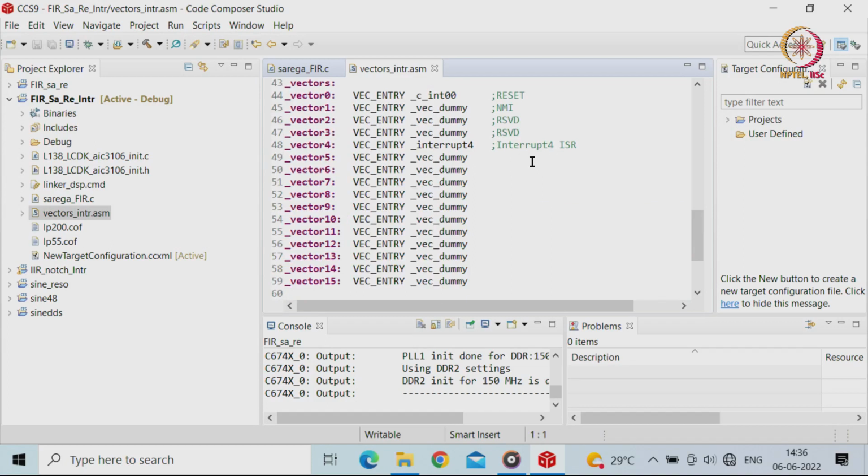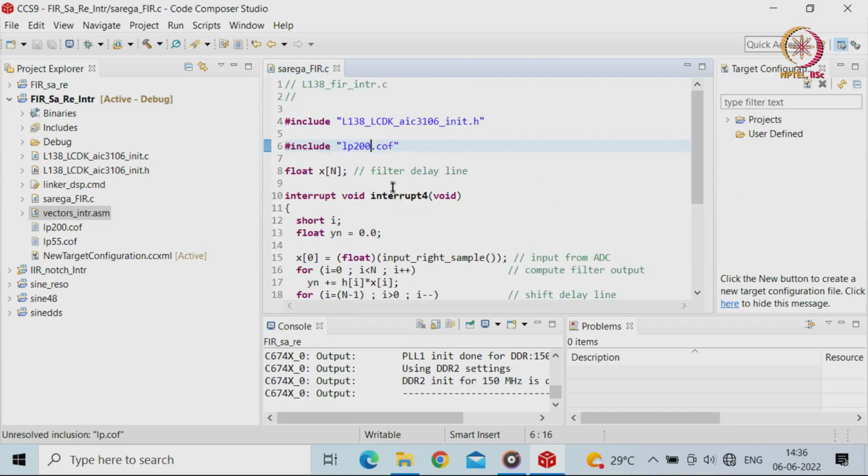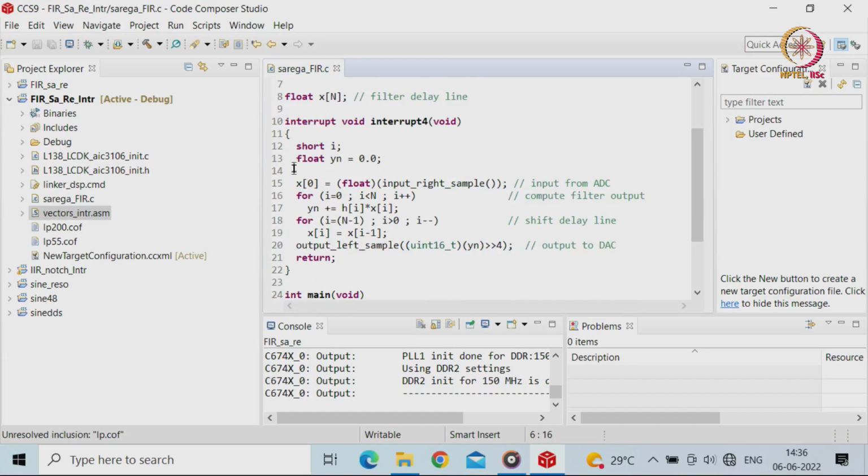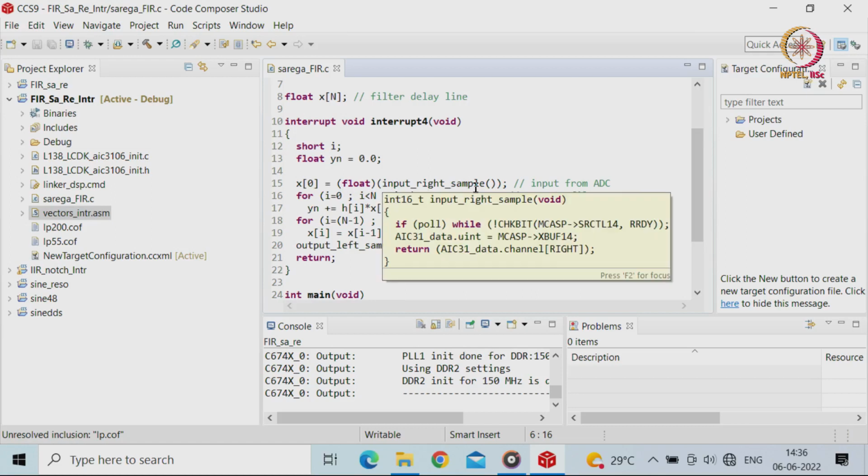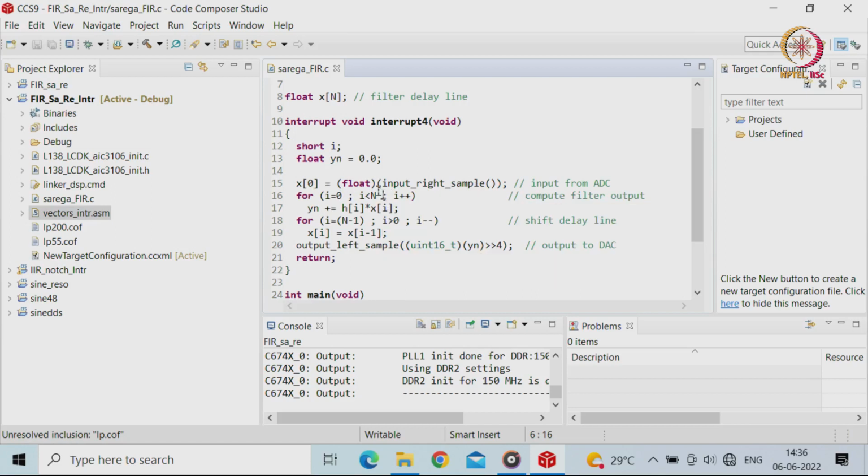The CPU will jump and see whether there is any data, and then it will take it and process it. So, what we are going to do is write our FIR filter code in the interrupt service routine. x0 is the sample we take from the codec chip, and then we process it just like polling, and then we do the delay lines assignment, the circular buffer, as we have to call it.